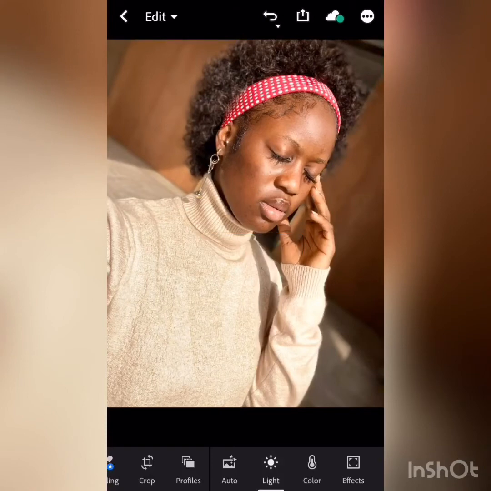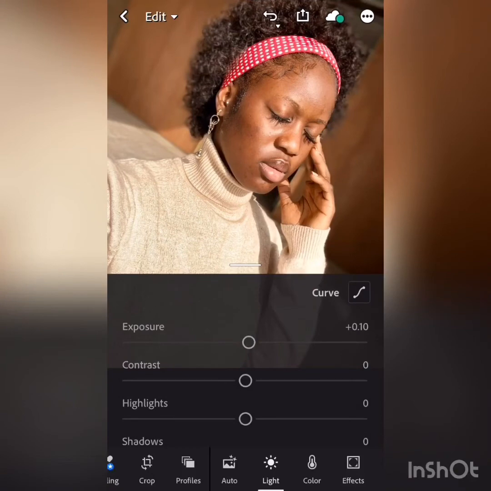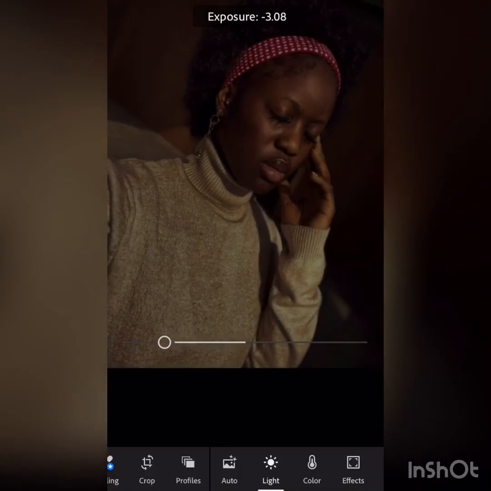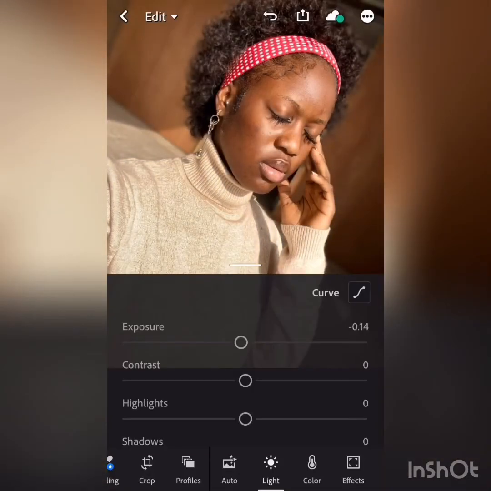So just beside the auto icon, you'll see another one that's light. That's one of the major things that we work on: exposure, contrast, highlights, and the shadows. Exposure helps you to increase the brightness of your picture, or reduce the brightness if it is overexposed. If I tweak the exposure up, you see it's going to brighten the image. It's going to whiten the image, and if I reduce it, it's going to darken the image. Just see, I'm increasing it now, and I'm taking it back now. But for this purpose, I'm just going to increase it a little bit. I think it's perfect like this.